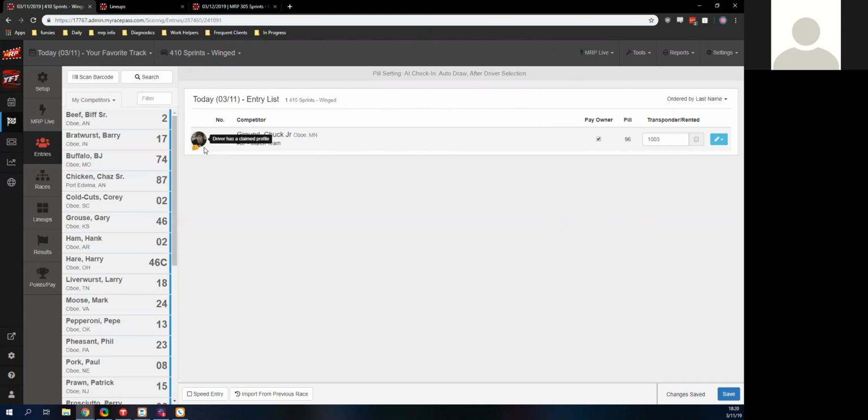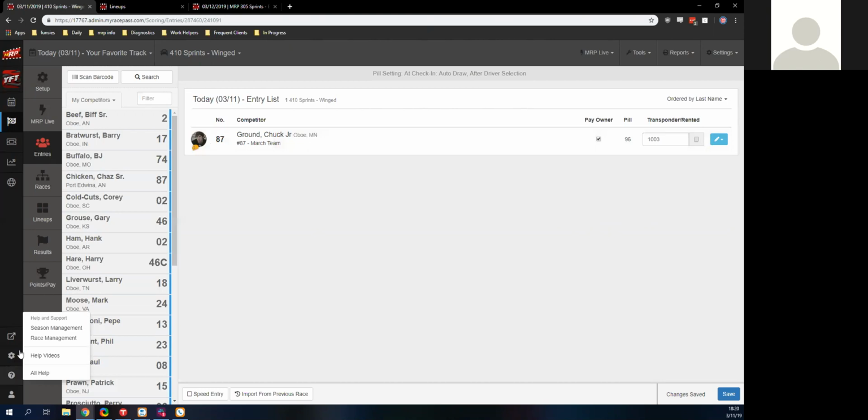Relevant to this discussion is that on the MyRacePass app, if he logs in with that same account, he actually has a spot there for a barcode. So you can scan it right from his phone, which in a lot of ways is even better because he's going to be way less likely to lose his phone than lose a card. So you can actually do that here.